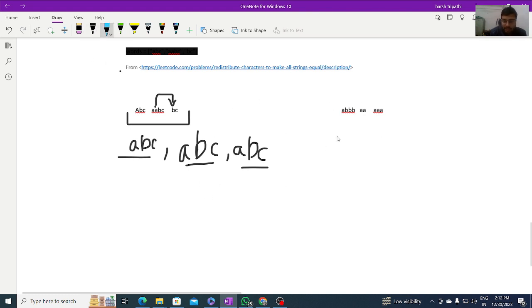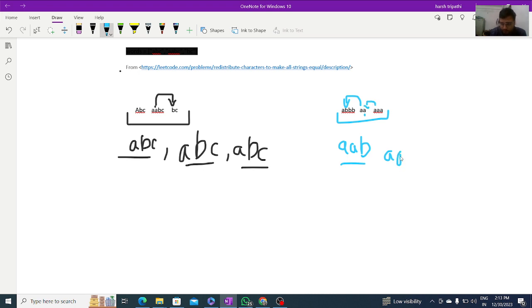this example is clear. Let's see this example, whether we can make all the strings equal or not. Let's suppose here is a, so we can pick a, and we can give one a from this side to this one, and we can take one b from this. So I can get a and b. We can also make a a a b here: one a from this side, and we can give one a from this string.